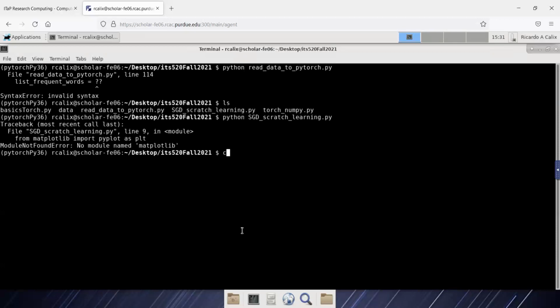So that's probably conda install matplotlib.